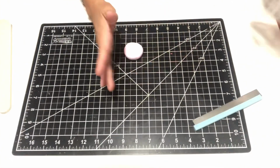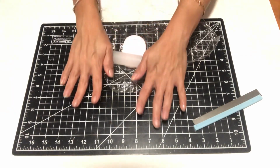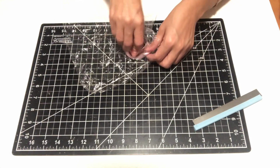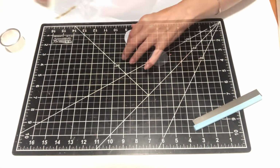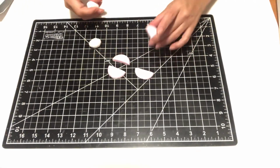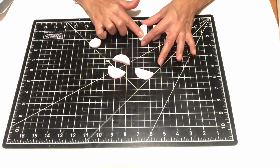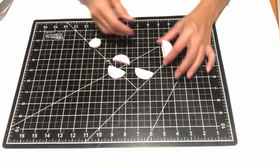After kneading my clay very well, I just went ahead and rolled it out, and I chose to keep my macaroons, well, the ones that I'm going to cut in half, only one size. You can do multiple different sizes if you like. That's totally up to you. So the only thing I did here was to make sure that both of my macaroons were the same size, and as you saw, I went ahead and lined them up and I just sliced it in half.